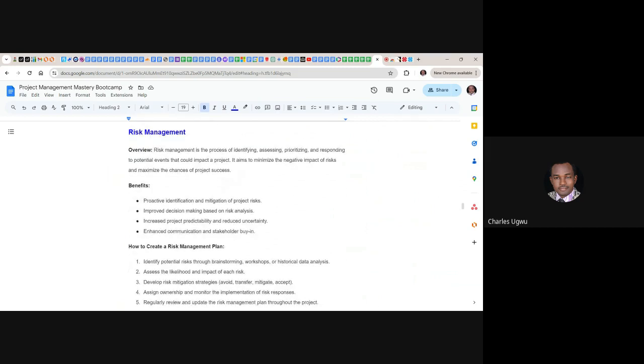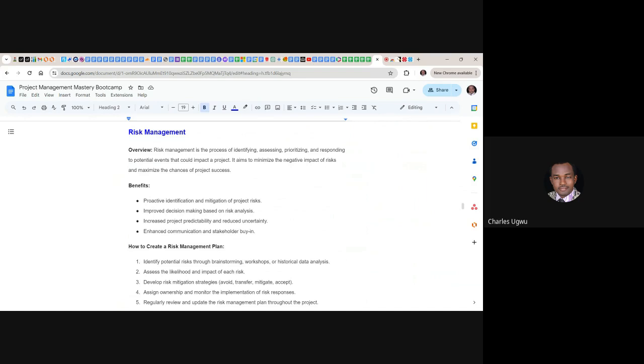Risk management proactively identifies and mitigates project risk. Proactively means ahead of time, you capture it and provide a solution. So that's what I mean by mitigation.